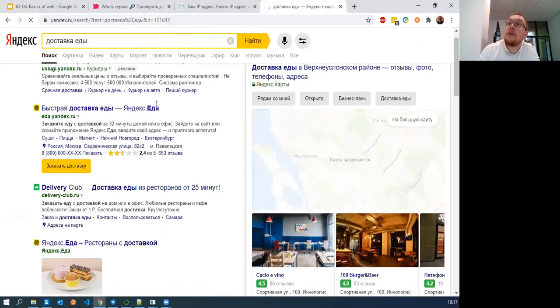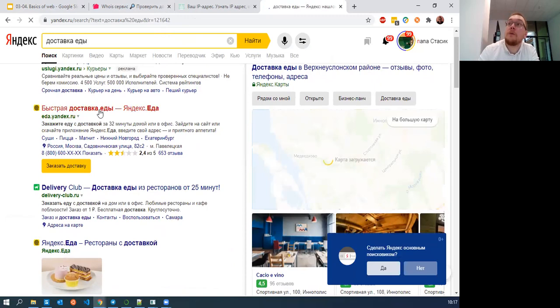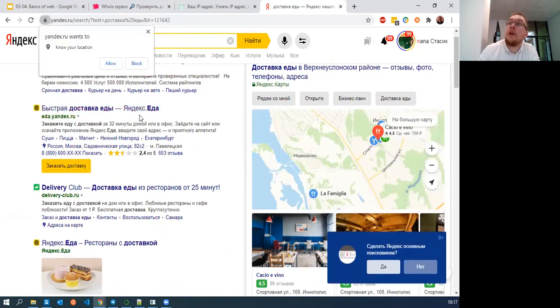So see here. Here is the service, Yandex Eda, which delivers food, and it not only gives you a snippet, it also gives you specially prepared links for different cities. It gives you a location on the map. It gives you a phone number, which you can click from the browser and call from your smartphone.